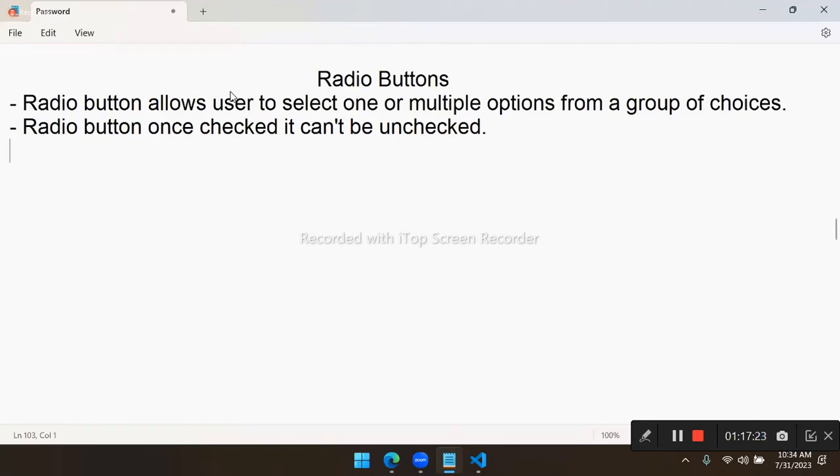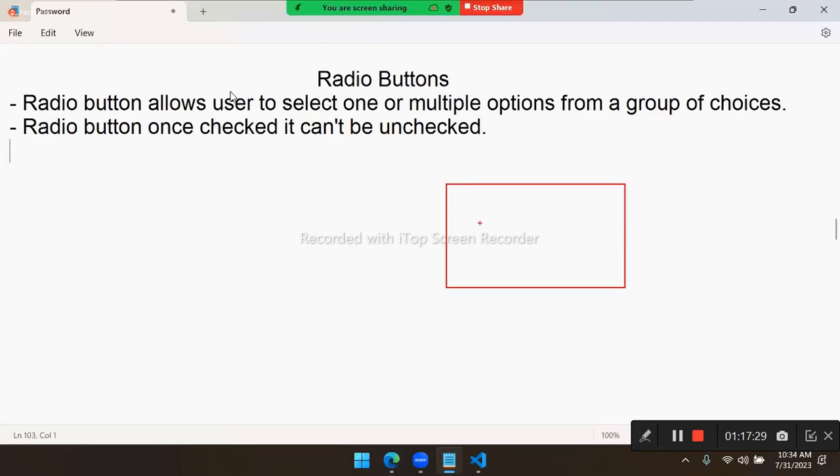So for example, if radio is used to select one, you see several websites, they will give terms of service, am I right? And they will ask you to accept the terms of service. They will give I accept, am I right? They will give a checkbox here.